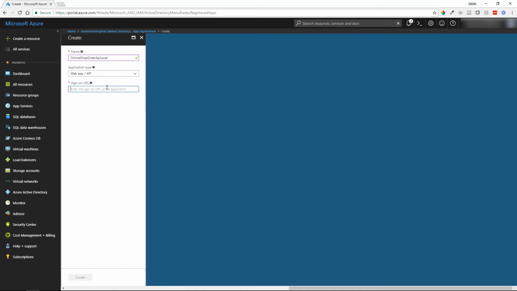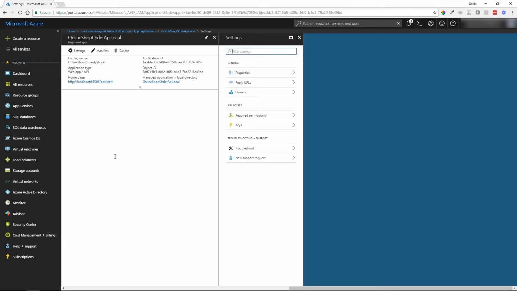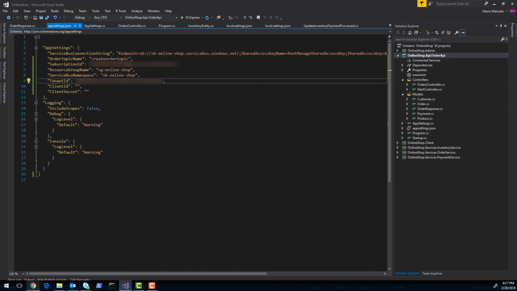We'll name that local. Okay, we have registered the application. Now under settings, we can copy the application ID, which is the client ID.